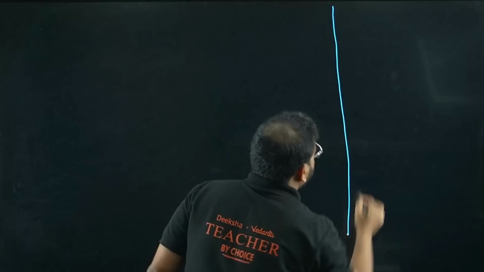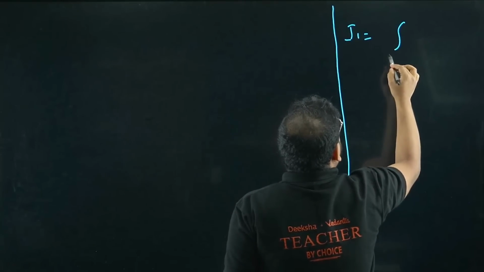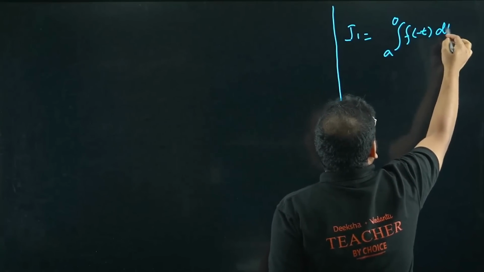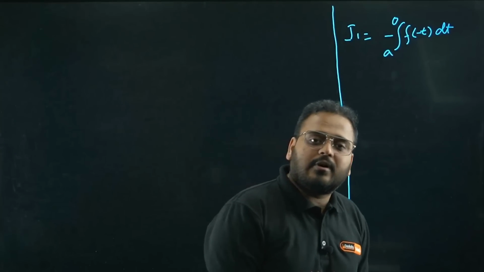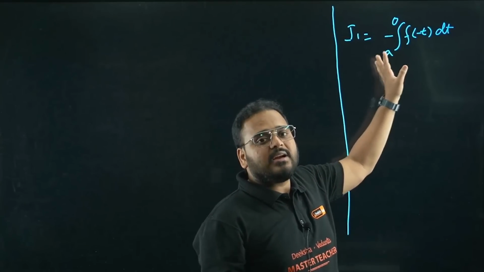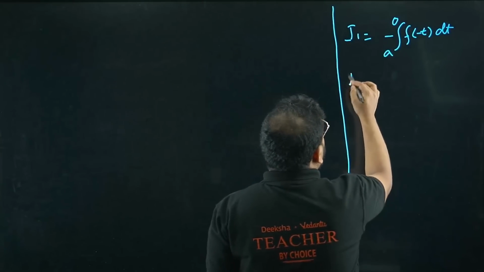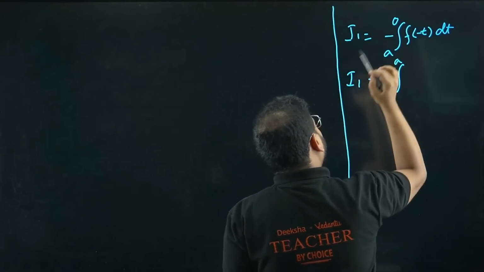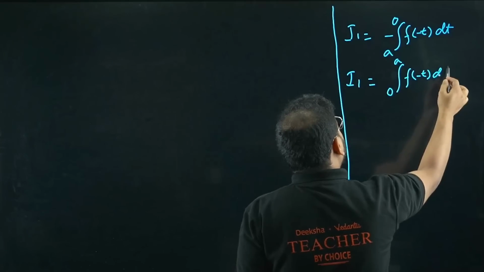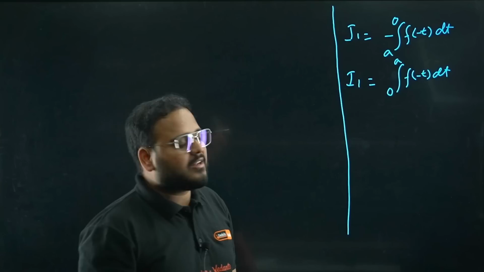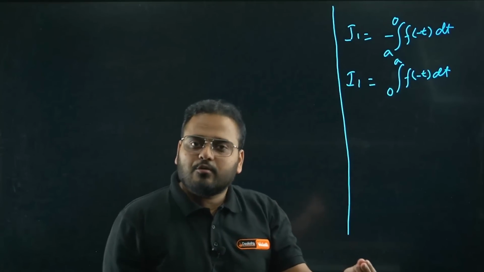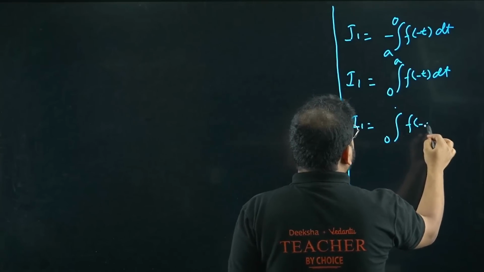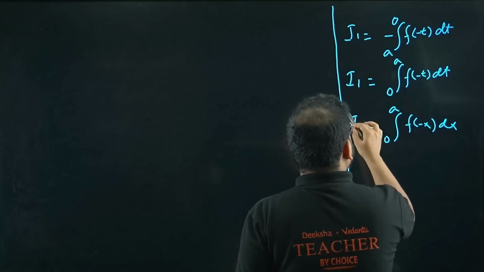So my integration I1 will be now from where to where, sir? From a to 0, I have f of minus t, and I will be having dt with a negative sign. So I'm writing the negative sign over here. Another property of definite integral, sir, if there's a minus sign, I can basically interchange the limits, right? So I1 will become, please check, 0 to a, changing the limits with the help of negative sign, f of minus t dt. Again, property of definite integral, changing the variable. I can write any variable now for the integrals. Okay, so right here I1 equals 0 to a f of minus x dx. This is your I1 now.